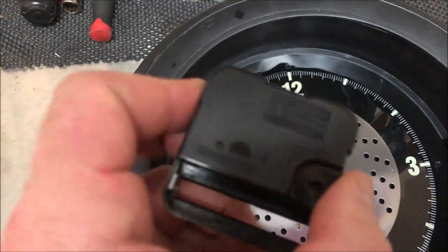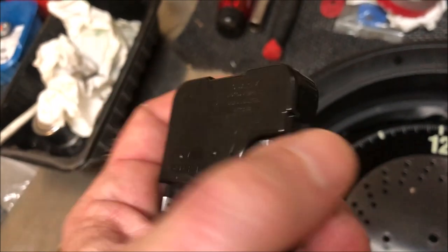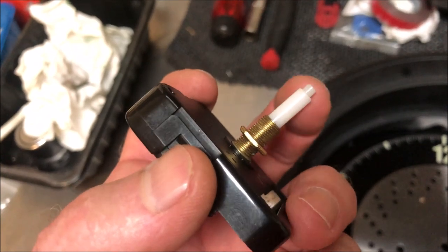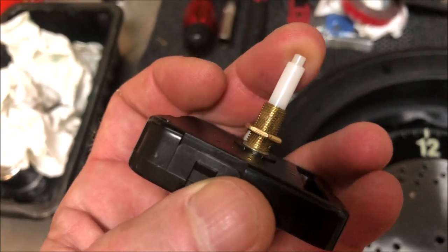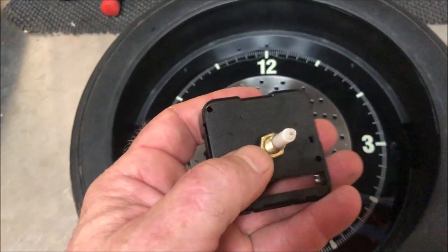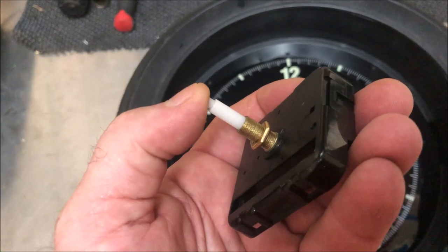With that removed, I went onto Amazon — I'll link this one below — and you can see there's the quartz movement, JT2318. What's critical is measuring this distance here. This is 31 millimeters long for the total shaft, and the threaded portion is 15 millimeters. I could only find one that was 31 by 24, but as I look at it, it should work. It shouldn't be any problem using the longer threaded section, but it's very critical that you get the right overall shaft length.